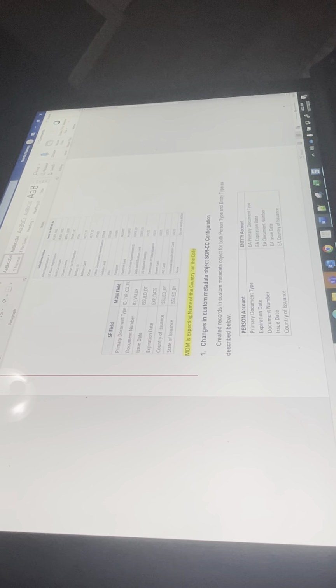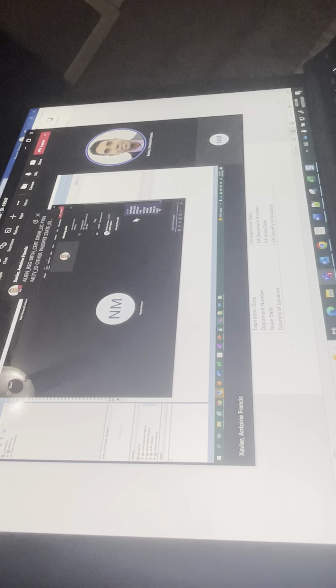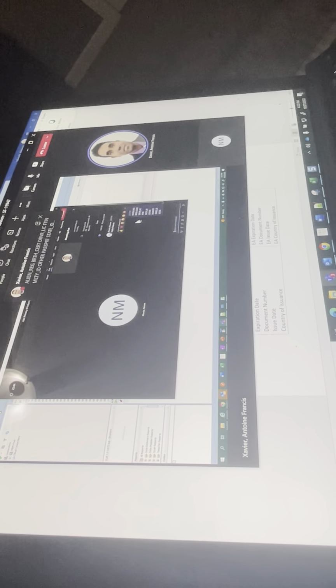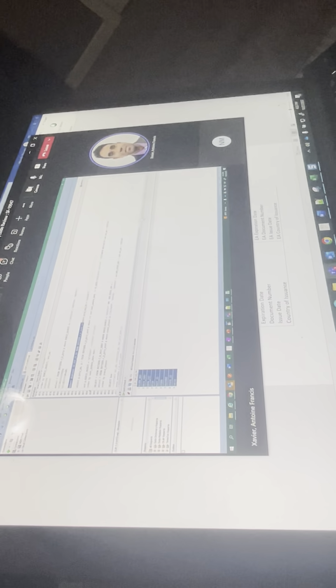Today, MDM is supporting this value, right? So I believe your mapping has considered all this. Can you confirm this? You have 1, 2, 3, 4, 5, 6, 7, 8, 9 values from MDM. Do you have 9 values? Sorry, what are these 9 values for party ID? Document type. Oh, document type. ID type.